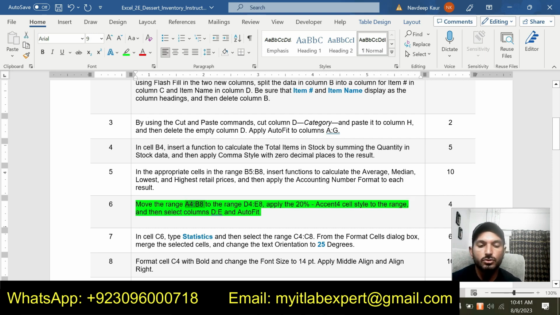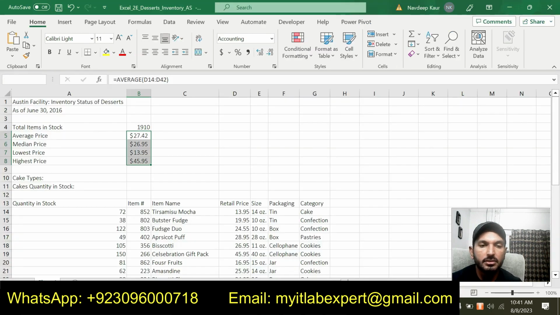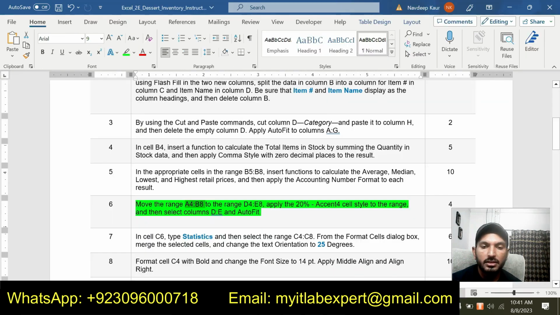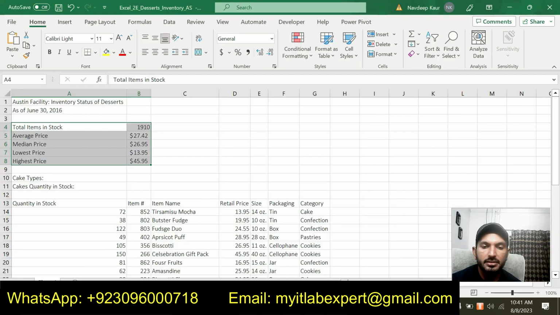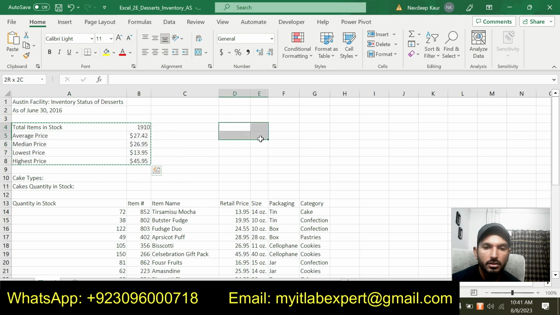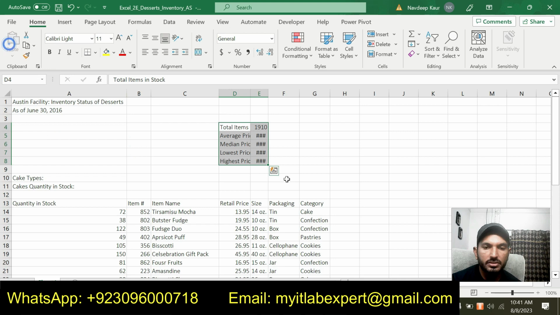So I have selected this range and we are supposed to move this to D4 up to E8. So I will simply cut this one and I will select D4 up to E8, this one. And now we are supposed to paste this here.